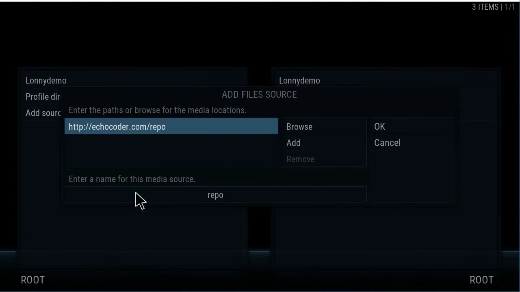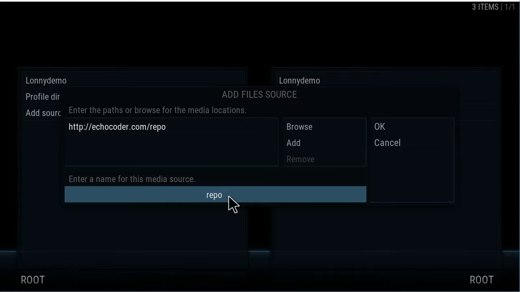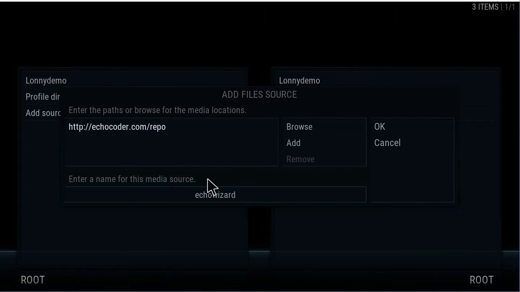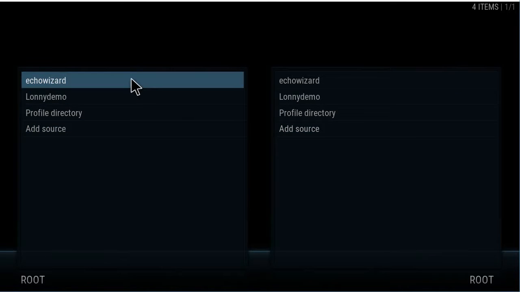You're going to click Done, and you're just going to see it say repo. So let's change that to something we want. We could backspace and just call it Echo Wizard. And now we click Done. So again, all we're doing is telling it where to point to, and click OK, and that'll save that here.